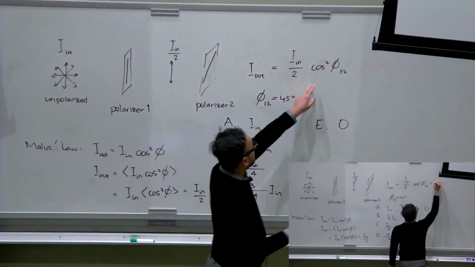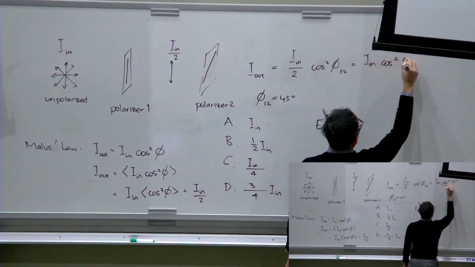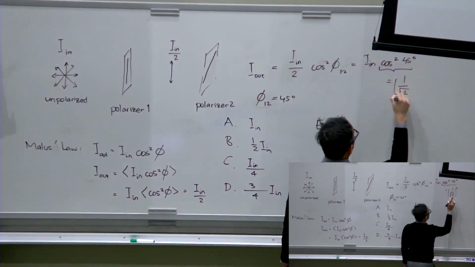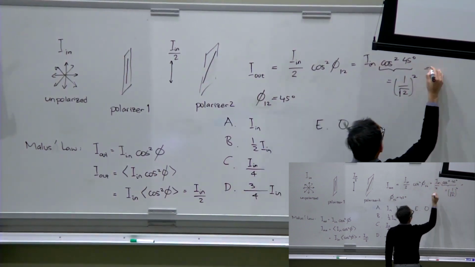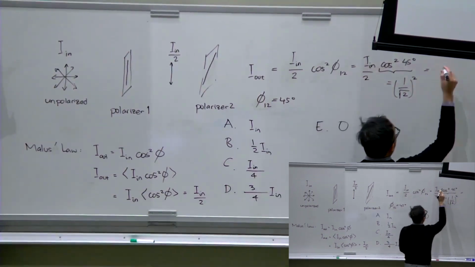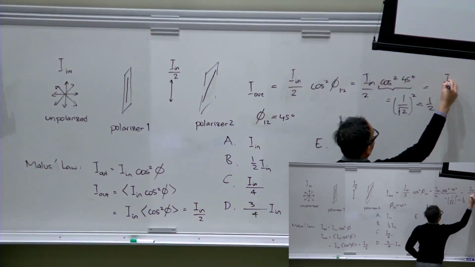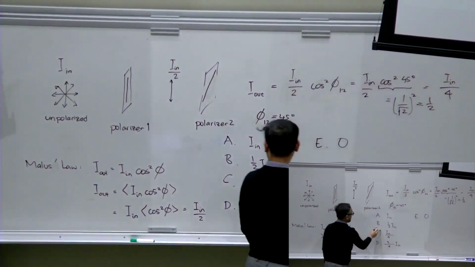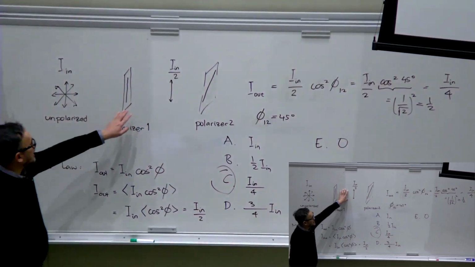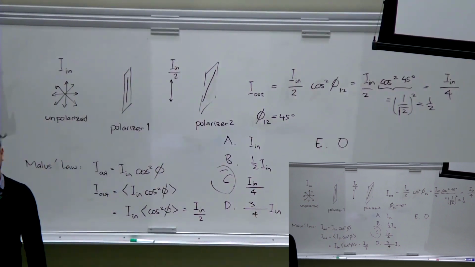So okay. So this one is cosine square of 45 degrees. And this one is equal to 1 over square root of 2, squared. Please check that. This one I made a typo, should be divided by 2. So equal to 1/2. So equal to I input divided by 4. So the answer is C. Good. And then on the exam, I can put an infinite number of polarizers, let's say. That's a fair game. Yeah, Sophia.